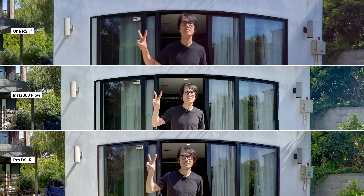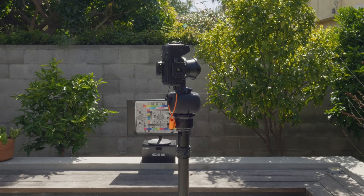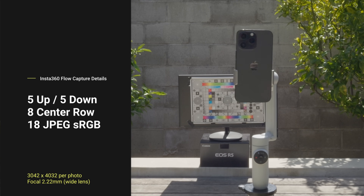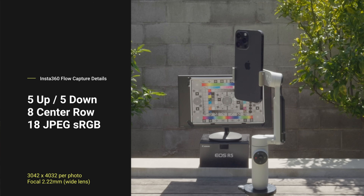I am standing at the stage line. My face is stretched because of the optical flow stitching on the ONE RS. Both Flow and DSLR are very true to life in terms of object shapes and sizes. The resolution — 10K vs 6K — is a huge deal in virtual tour 360 photo. Even with YouTube compression, you can see that the Flow and DSLR are clearly superior in terms of details and image quality in close-up. The DSLR is better without small sensor compression artifacts, but in the stitch line area we do see purple outline around very high-contrast areas — chromatic aberration artifacts. My DSLR captured only 4 photos with a very wide fisheye lens. The Flow captured 18 photos with the iPhone wide-angle lens automatically. I can pick the best section of each photo to stitch out a 10K output without any chromatic aberration.